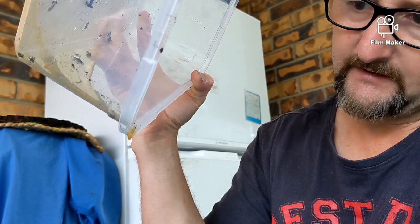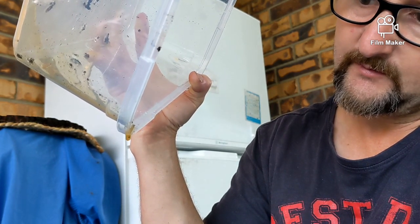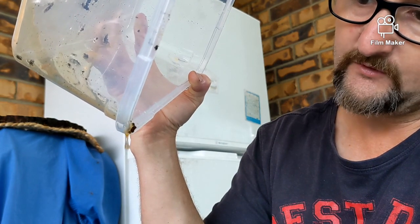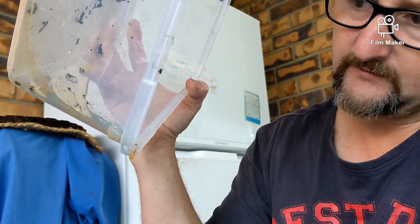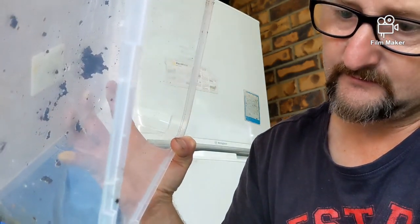I left most of the honey and pollen in stores back where the hive was, away from the new hive that I've put in the box obviously. But this is just a little bit of what was left. I just thought I'll try and clean it up a little. Let that just sit there, and it's a little bit tangy, but it's pretty good.